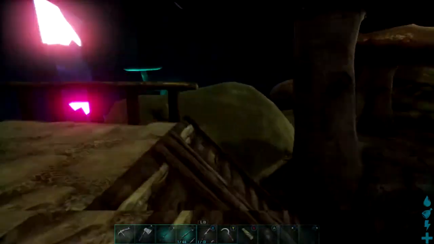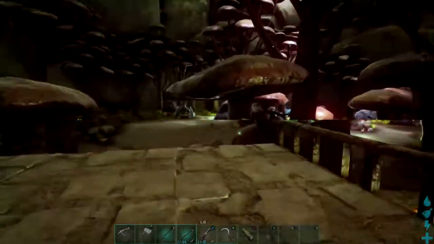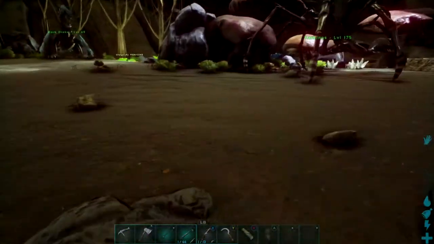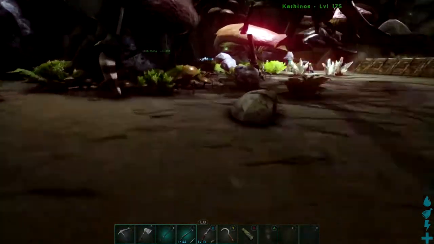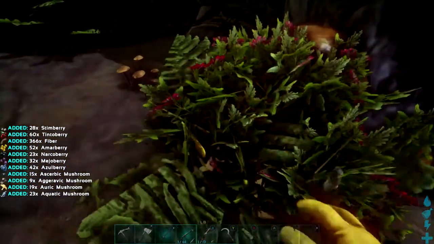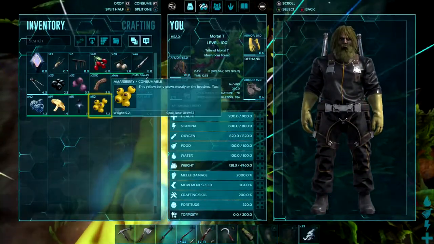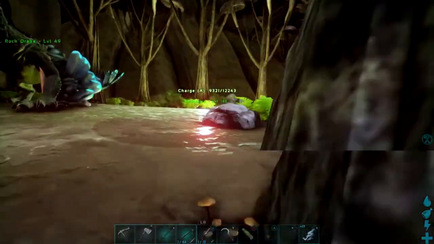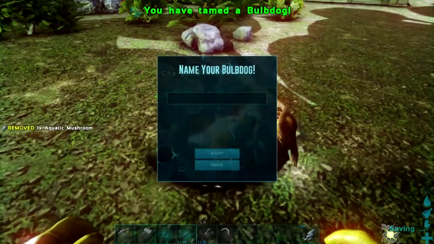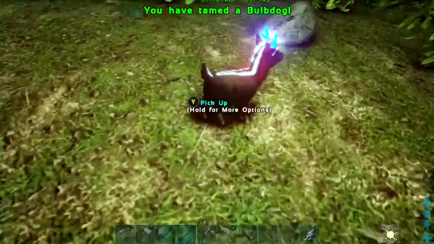Now, I need light sources everywhere because aberrations can get really, really dark. So, I need a bunch of the lantern pets. So, let me just get some aquatic mushrooms right here. Put them in the last slot. There is a couple over here, just like you. He's a level 25. I don't care what level they are. I really don't. I just want a bunch of them.